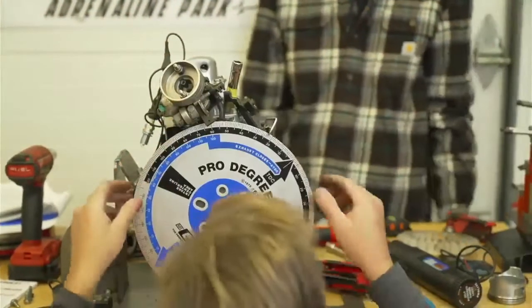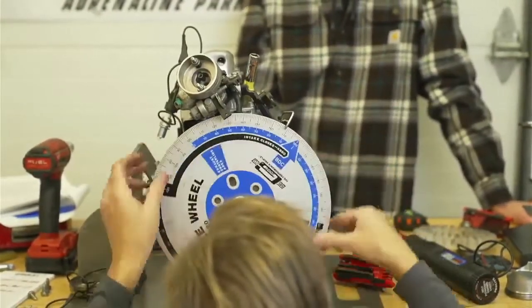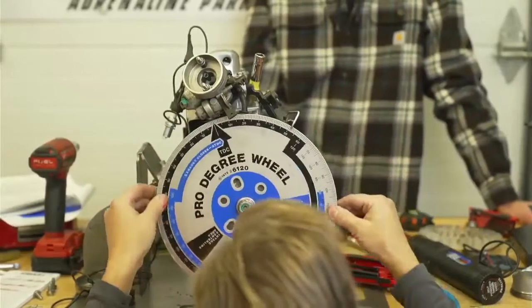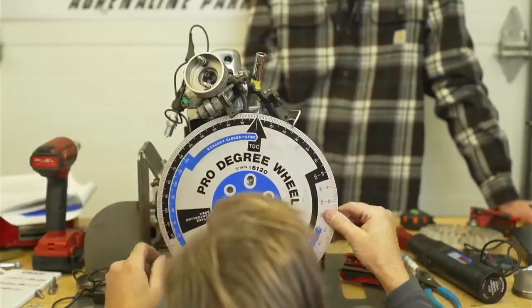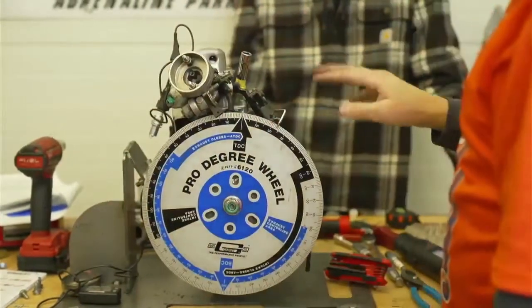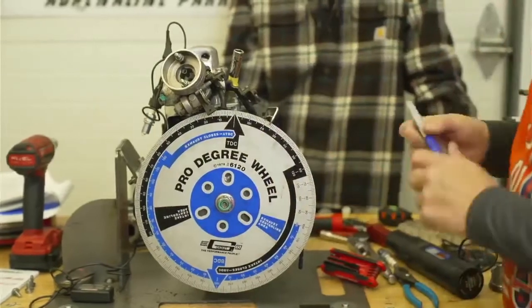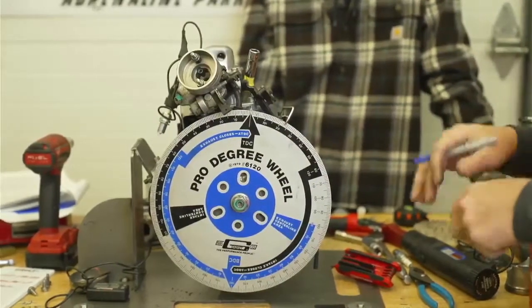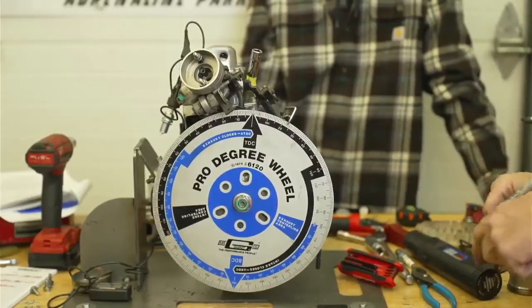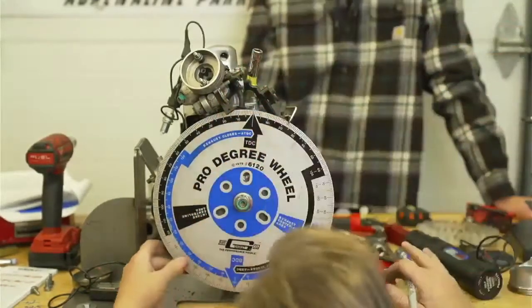It's 23 on that side. Now I'm going to go back to the other side. And it's 23. 1, 2, 3. So that's exactly top dead center because you're going 23 on this side. I'll try and slow down and show you again because it's a lot of steps, and when you're at the track and all these people are around, it can get confusing.